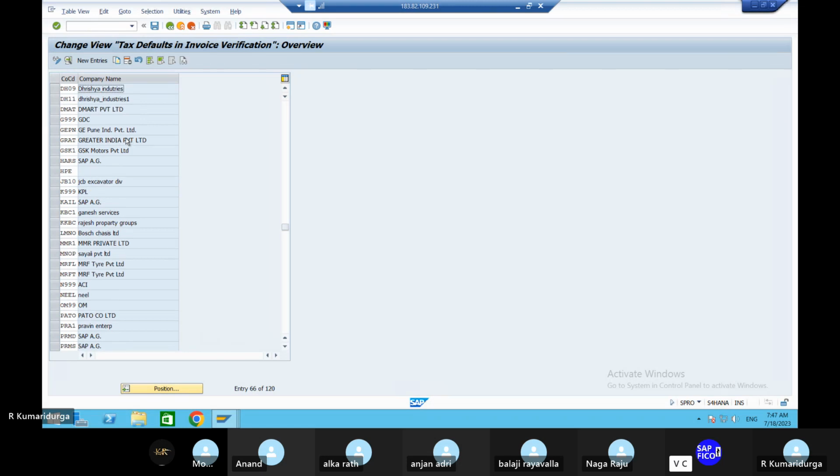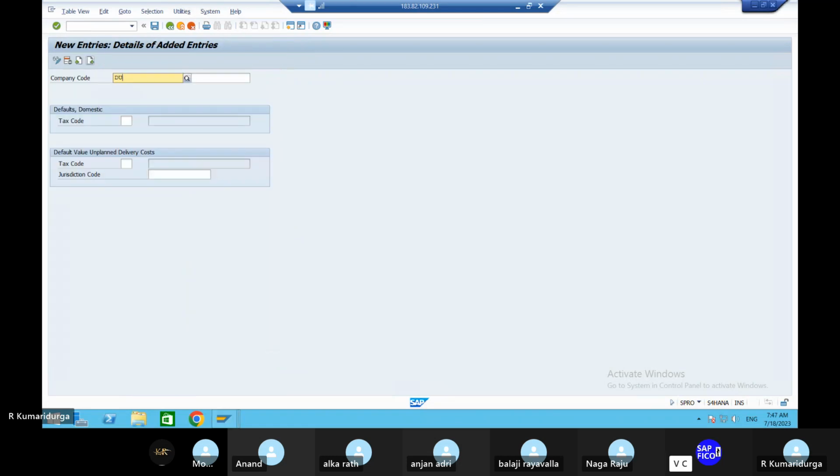Company code is not there, huh? Go to the new address. If it is not there, go to the new address. Give the company code.